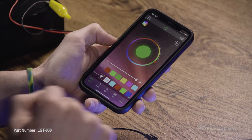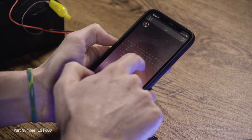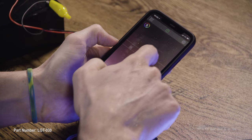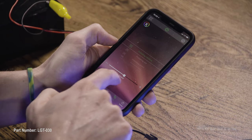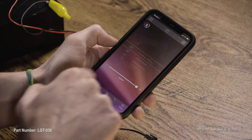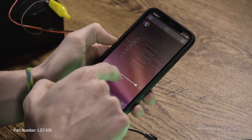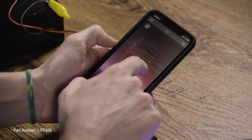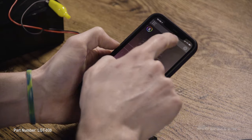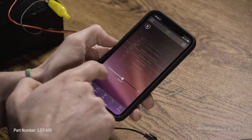Also at the bottom of the app, we have a style button, which is a pulsating effect with different colors, and we have a bunch of different colors that you can go through. You can change the speed of those as well. We have pulsating red, pulsating green, blue — all of the different colors. We also have some strobe features as well, and we can turn that speed down if we need to.